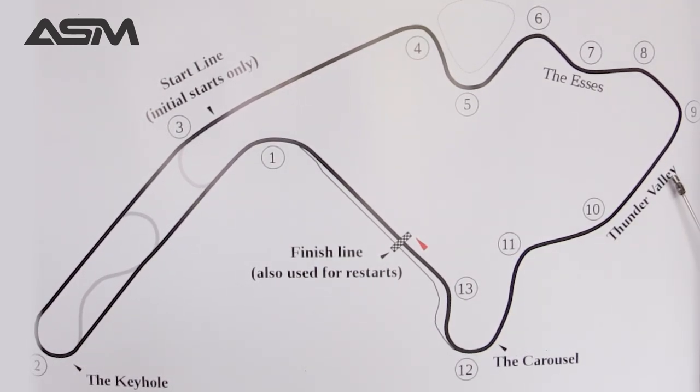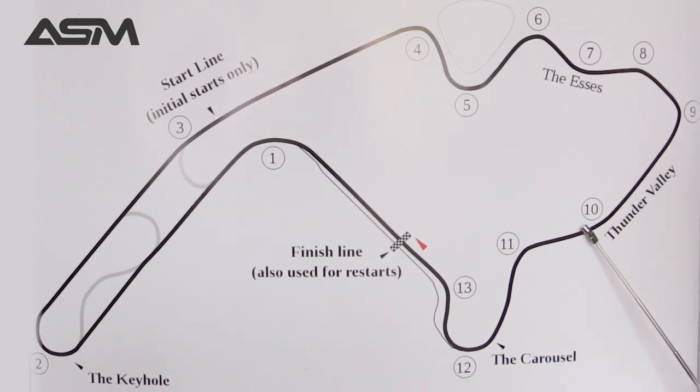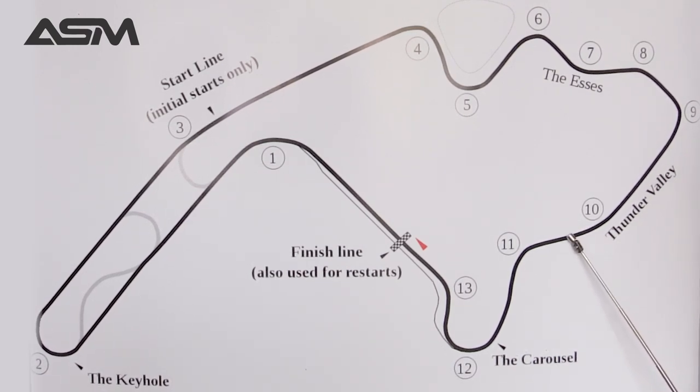Moving on to Thunder Valley — another one of the longer straightaways on the track — it's setting up to one of the more intimidating corners at turn eleven. You'll be on the left side coming out of turn nine grabbing a gear, but get the car over to the right where this red guardrail starts. You're basically going to try to scrape your passenger mirror right up against that wall on the right side of the track at turn eleven.